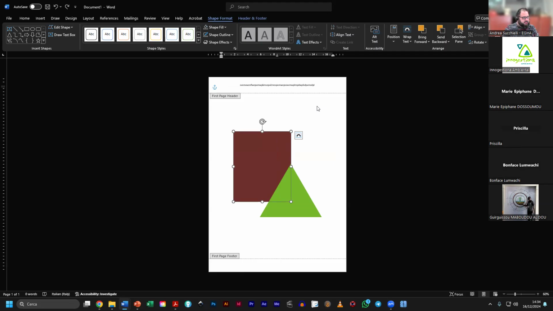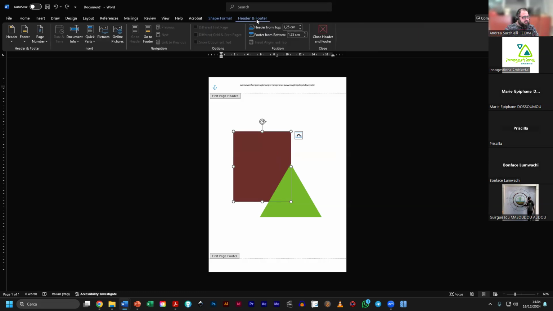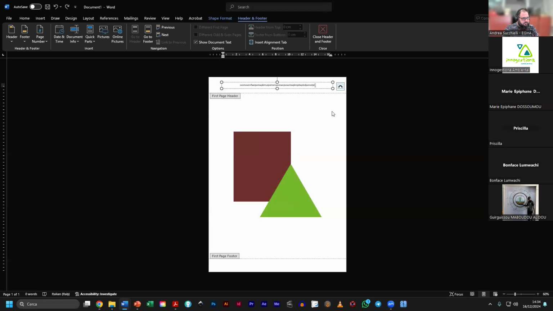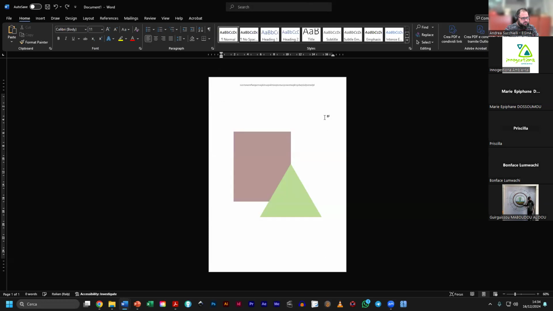Now, when I've finished all my modifications, I can go on Header and Footer and click on Close Header and Footer, or I can simply double click outside. Double click in the web page, and you will see that our graphic elements become transparent, but they are not.